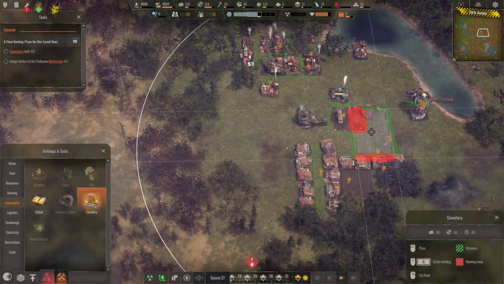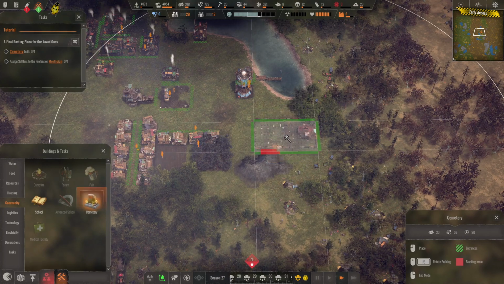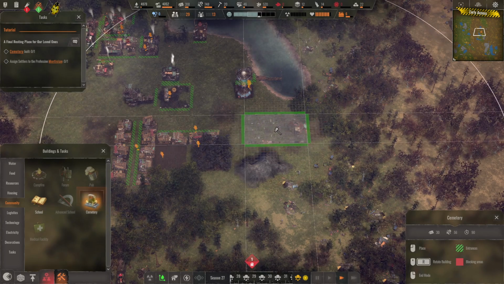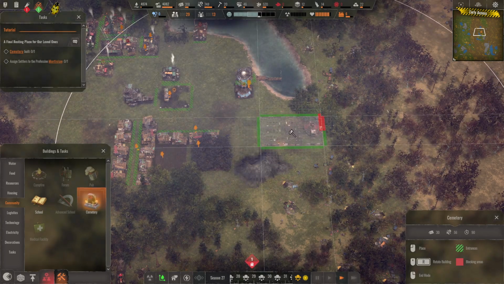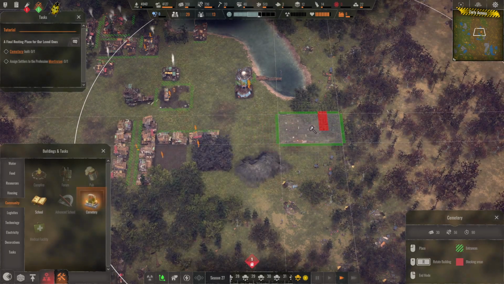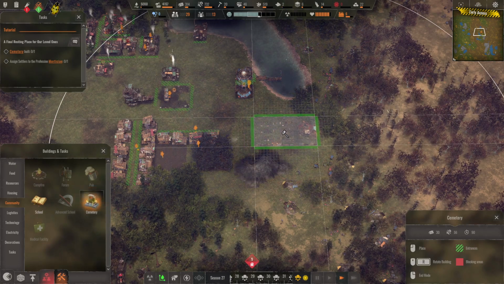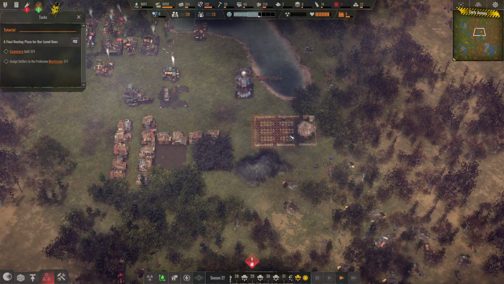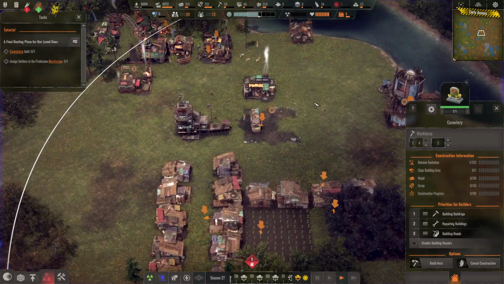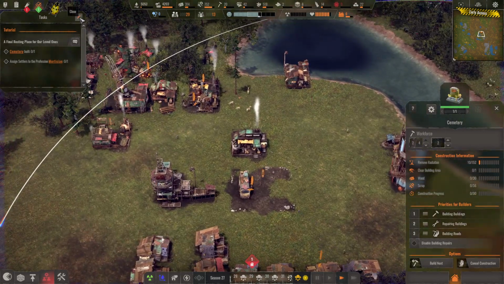Let's build it off here. Yep. I'll build it right here beside the water. That's because there's scrap there. Right there. There we go. Yeah, when you click on it, you can actually see all these little yellow arrows are dead people. People that we've lost due to old age.